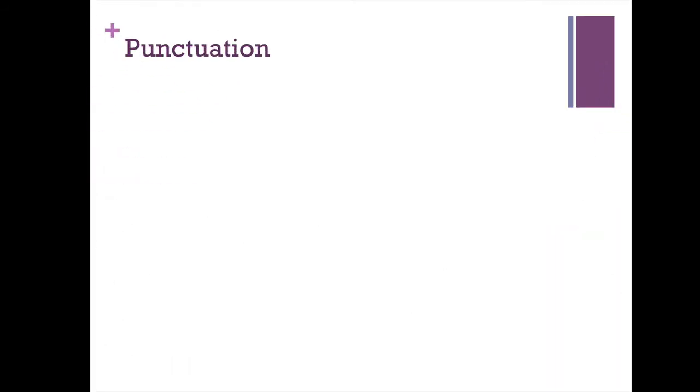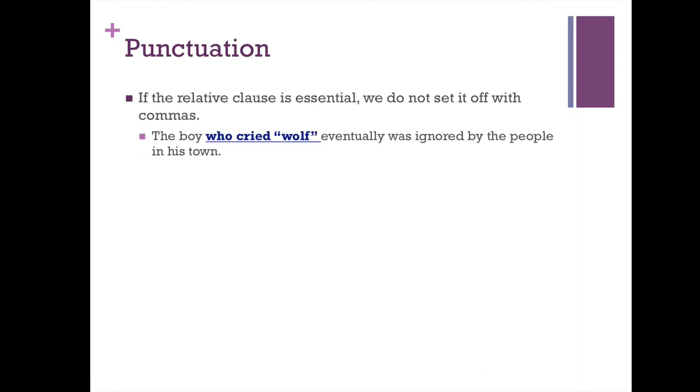So, what's all this got to do with anything? Well, it has to do with the way that you punctuate that relative clause. If the relative clause is essential, if it has to be there for the sentence to make sense, we do not use commas. We do not set it off with commas.